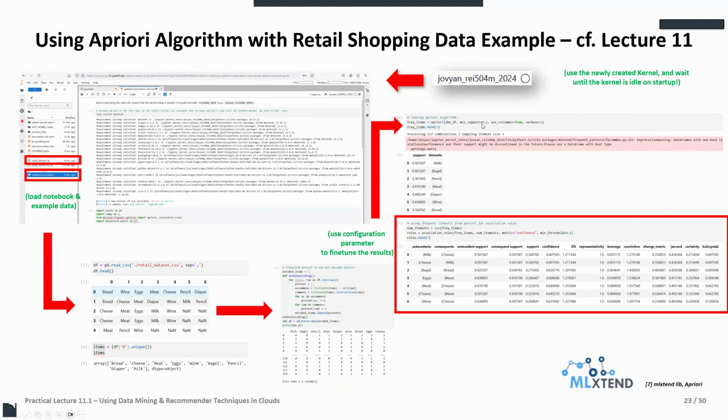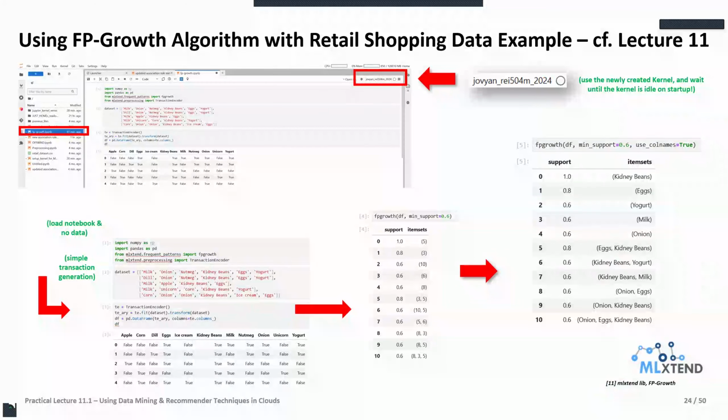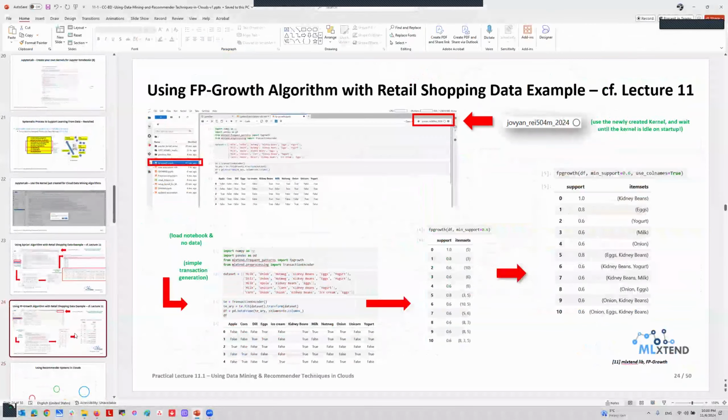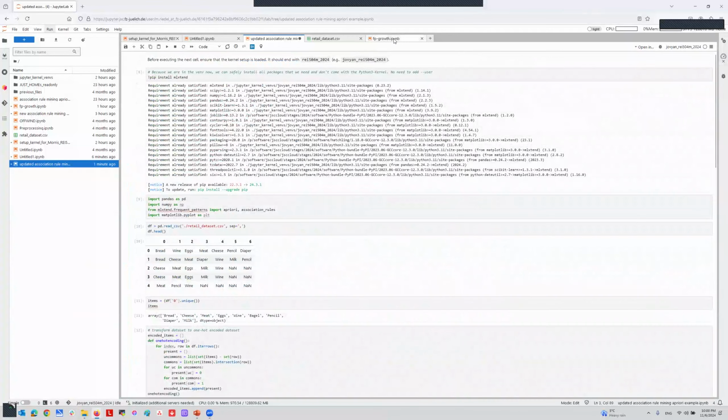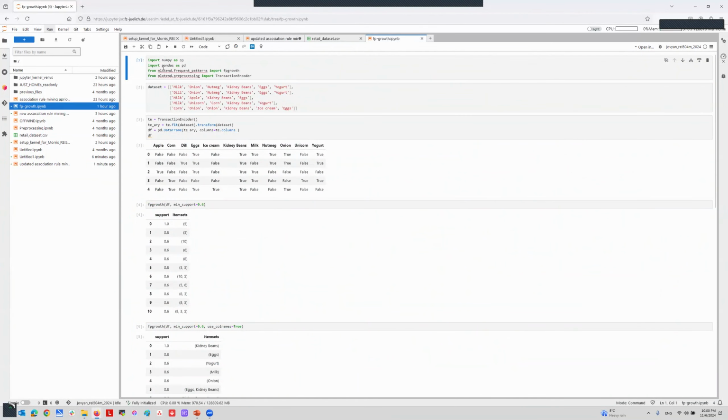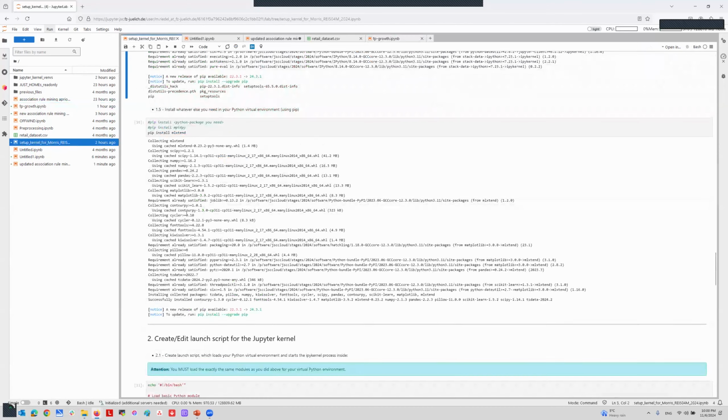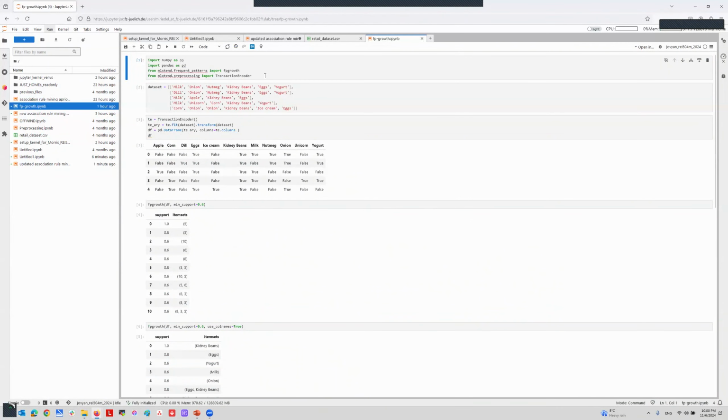Let's move a little bit to FP growth. If you remember, this is the much more scalable algorithm following a tree-based approach. This I would like to briefly demonstrate. And of course, in your assignment, the idea is that you explain that a little bit in your own words. You have to go through the setup kernel. That is not what you have to demonstrate and describe, but you need that in order to execute the FP growth, so the setup kernel will soon be available to you.